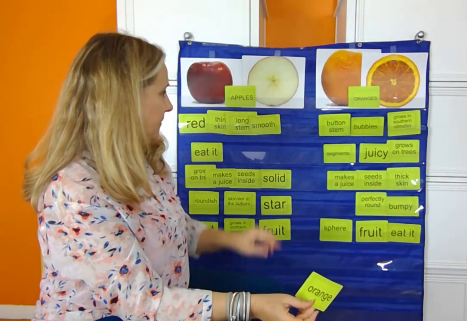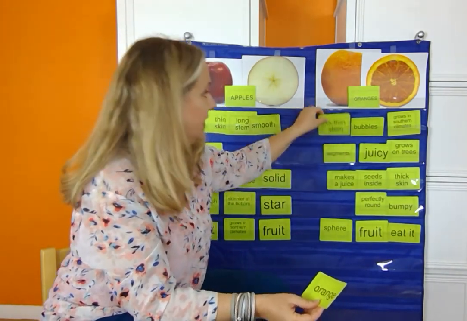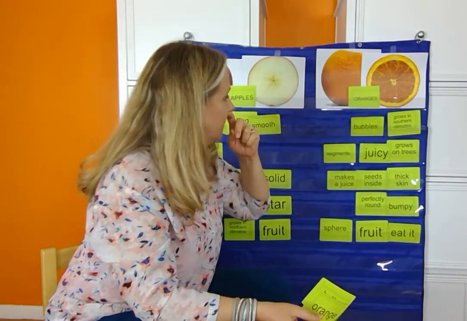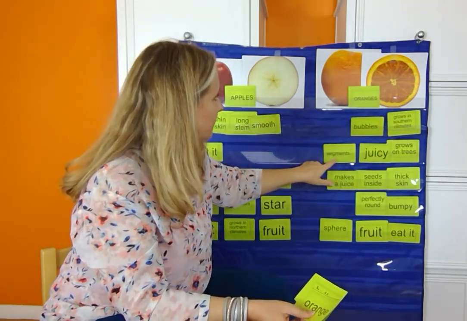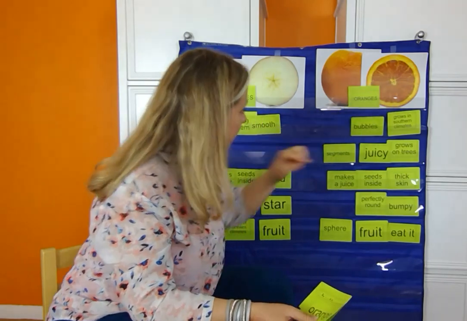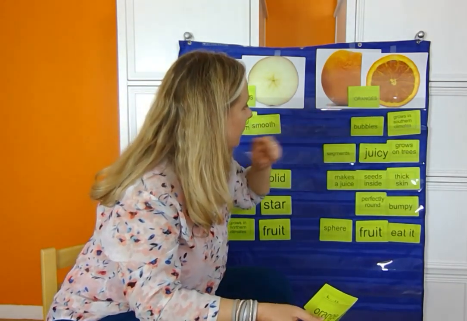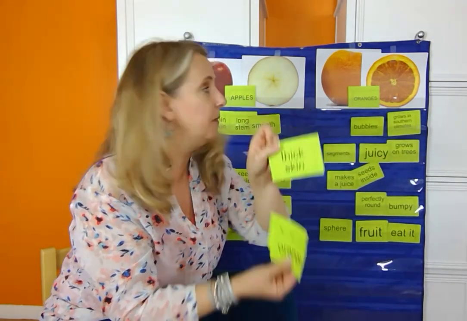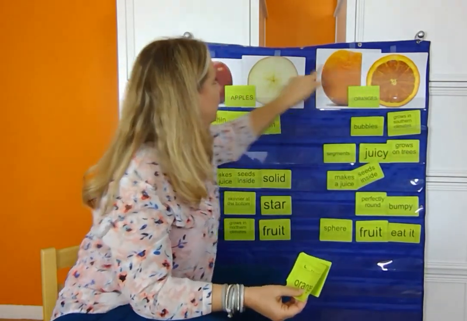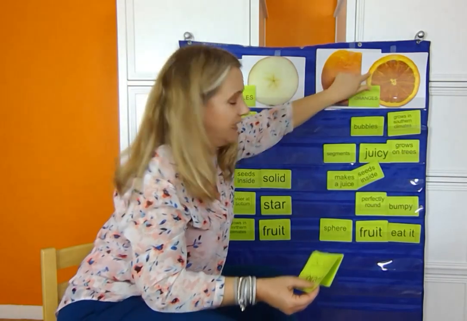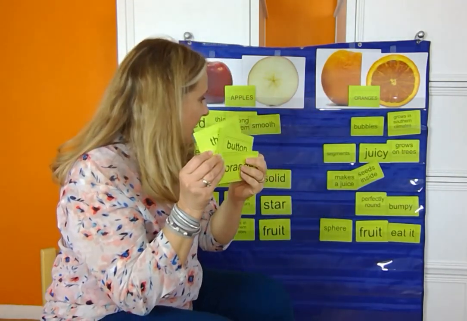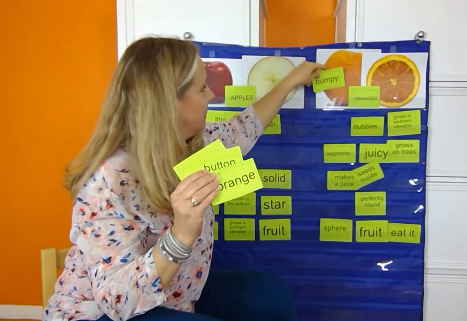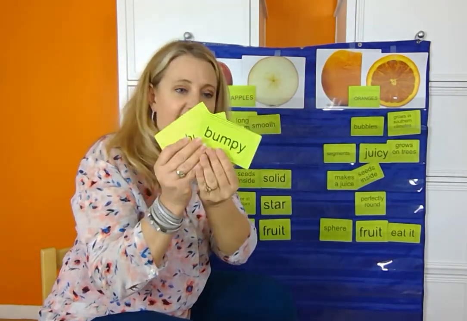So, well, the outside of the orange is orange, right? And what else? As I'm looking, button, stem. Oh, that's on the outside. Bubbles, no, that's the inside. Grown in southern climates. Segments, no, that's the inside. Juicy, that's the inside. Grows on trees. Thick skin, right? Like this part. If this is a thin skin, this is a thick skin. That's on the outside. Anything else? It's kind of bumpy. See that skin? It's kind of bumpy. That's on the outside.